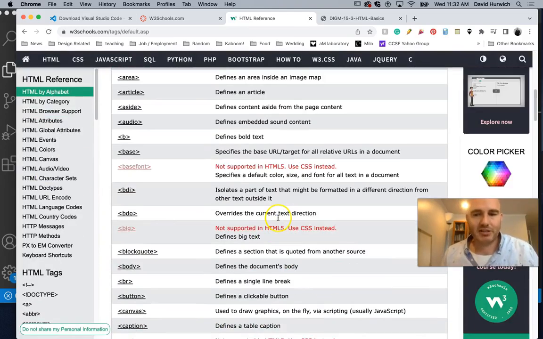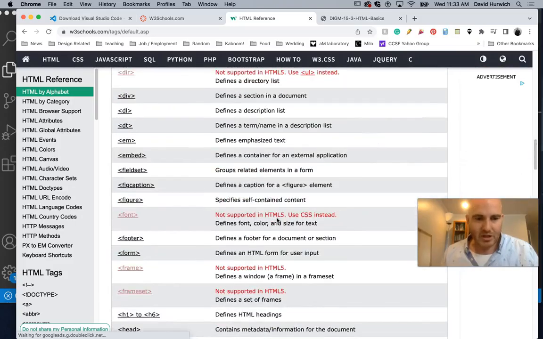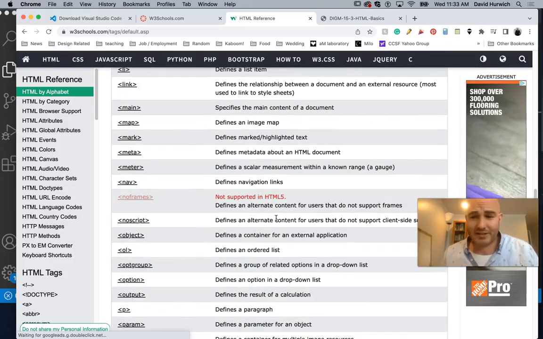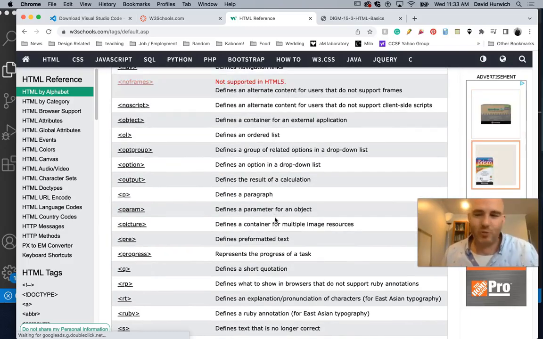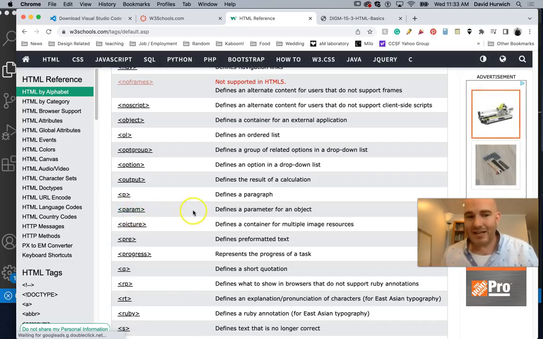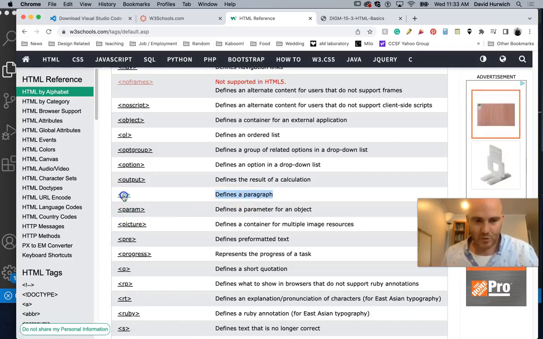And it actually lists every single HTML tag that currently exists. Okay. We're not going to talk about all the tags in this class, because to be honest, there's too many. But we'll talk about just how would you look up a tag. Let's say I didn't know what the p tag did. I could find it here, and there's actually a definition of what it does that defines a p tag, defines a paragraph.